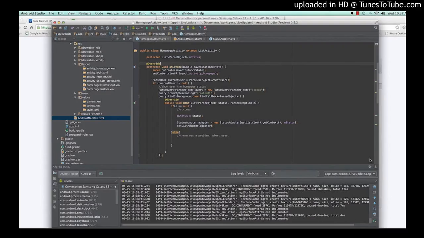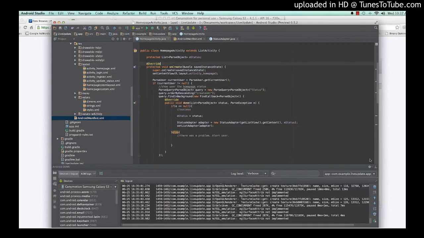We have a status. Else there's an error. There was an error, advise user. So we're using the object ID to get the object.